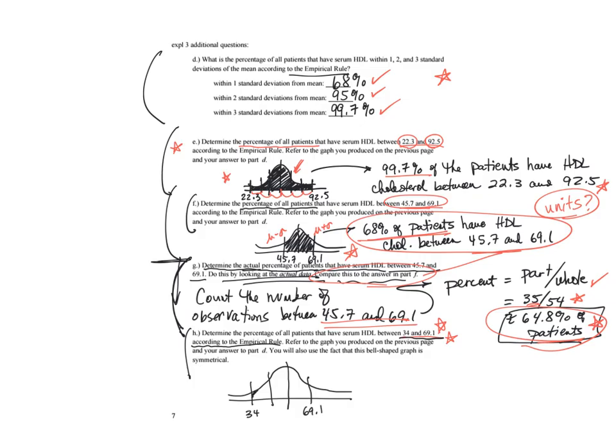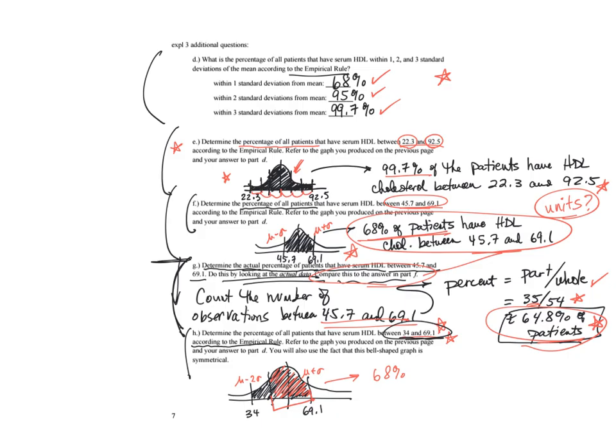And so I want this percentage of the patients, right? Who's between 34 and 69.1. And you'll notice I drew those with regard to the standard deviations. So this 34 was mu minus 2 sigma, you'll remember, and that 69 was mu plus sigma. So comparing those to the chart on page 5, I am going to say something like this. Well, these two pieces is 68% of the data. I know that from the first part of the empirical rule.